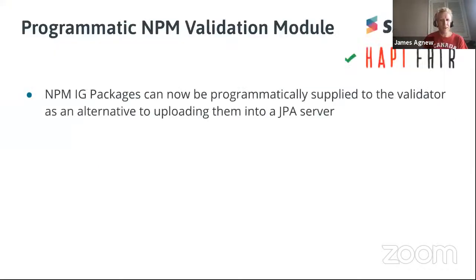So there we go. Getting into features, first off, on HAPI-FHIR, we've introduced a new validation support module. This is a bit of a mouthful, but we'll call it the programmatic NPM validation module. As anyone who's been doing any validation using the awesome IG NPM spec, which allows you to package up validation artifacts and download them from central registries, it's been possible for a while now to upload those into your repository and then apply them to validation. What it was not possible to do is, if you were doing validation purely through Java code and didn't have a repository running, there was no way of taking advantage of NPM modules. That has now changed. We do have a validation module that allows you to do exactly that.